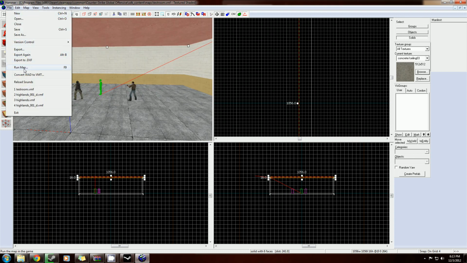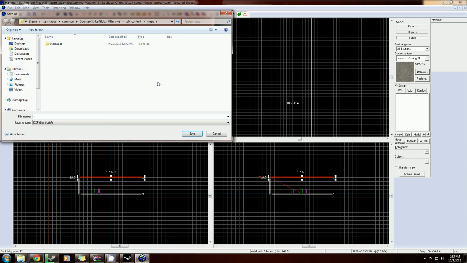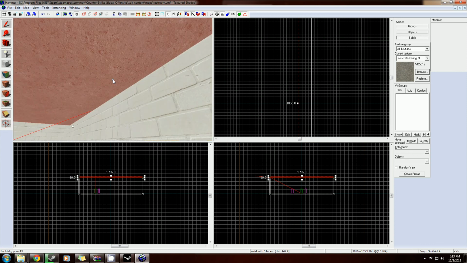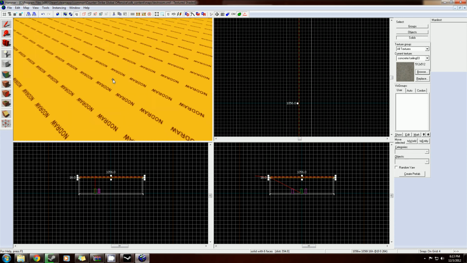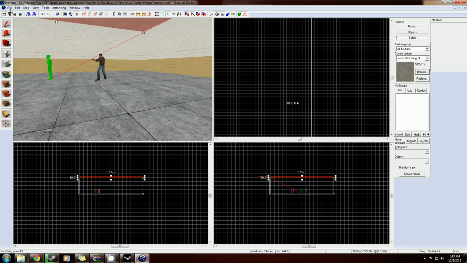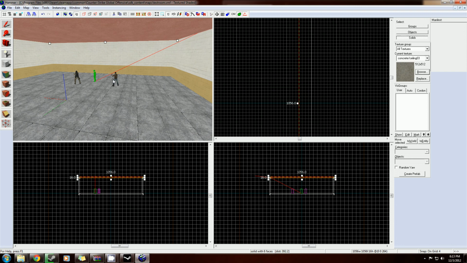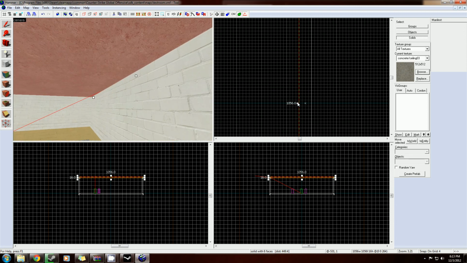If you ever try to put lighting into your map, it won't calculate correctly because the light won't bounce correctly off of surfaces, and it will go into the blackness I like to call the void. You do not want that to happen, and that is a very easy way to find leaks and fix them.